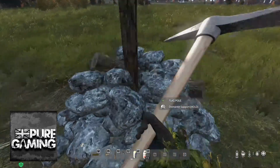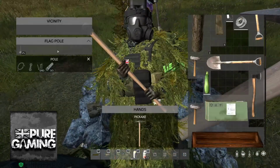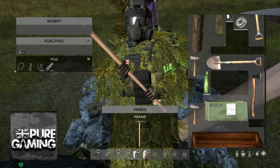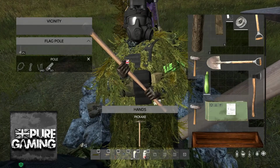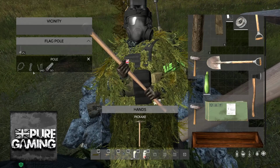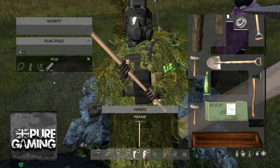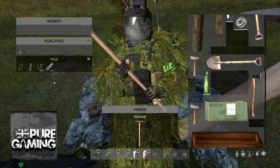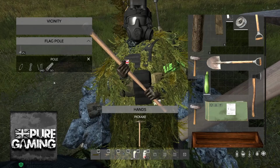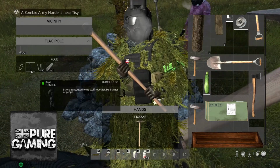Anyway, we now have the flagpole kit. So now, as you can see, it comes up with the flagpole pit. So now, the last piece of it is you need 60 nails, you need metal wire, you need rope, and you need 3 logs. So what we're going to do is we're going to get these put in by the lovely assistant Jaffalina, or Jaffa. Metal wire. There goes the rope.